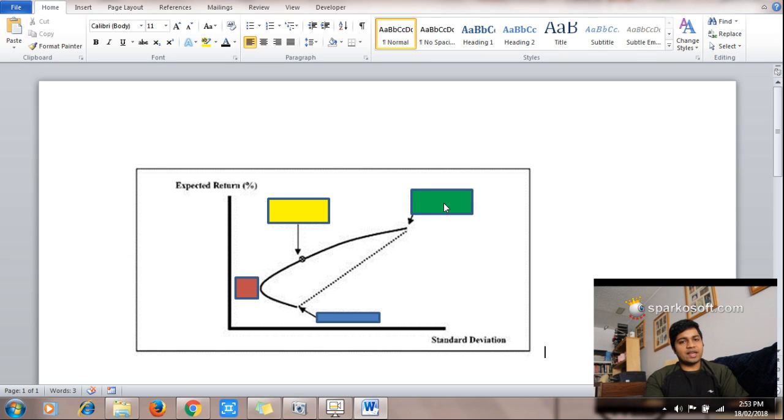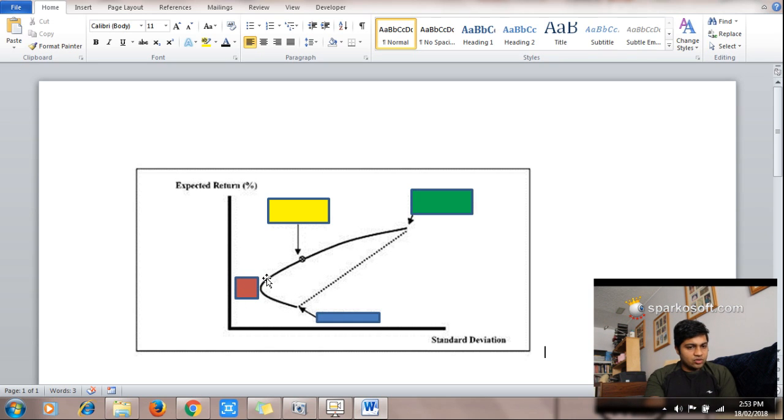So just to recap, we are combining risk and return. This blue line represents 100% treasury. This green line represents 100% equity. We are traveling on this line by keeping on adding equity to our portfolio. This orange box represents the minimum risk portfolio that is possible. And this is not the treasury portfolio, so it has some part of equity.